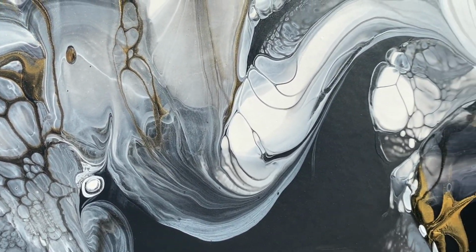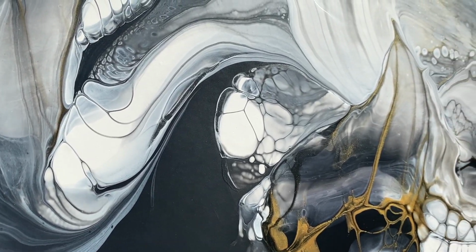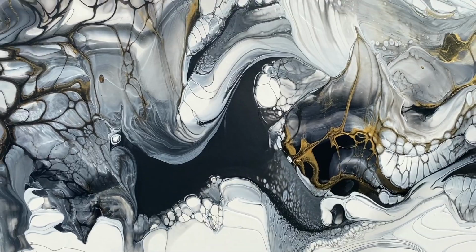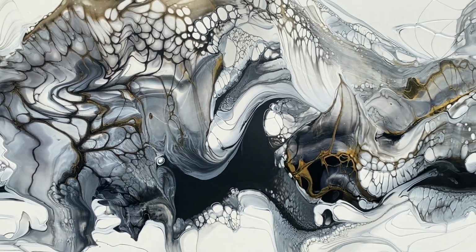It's gonna look great under a coat of resin. I will probably do a matte finish on that. Let me know what you think.